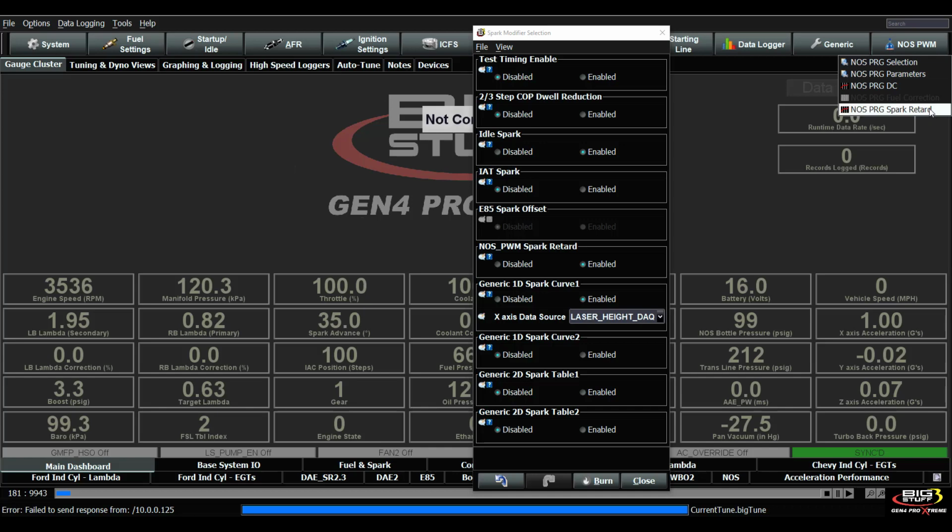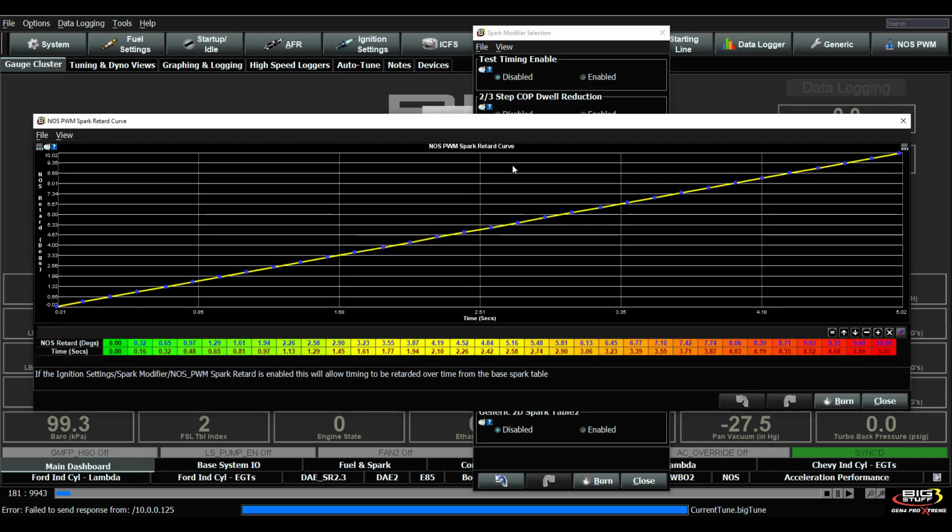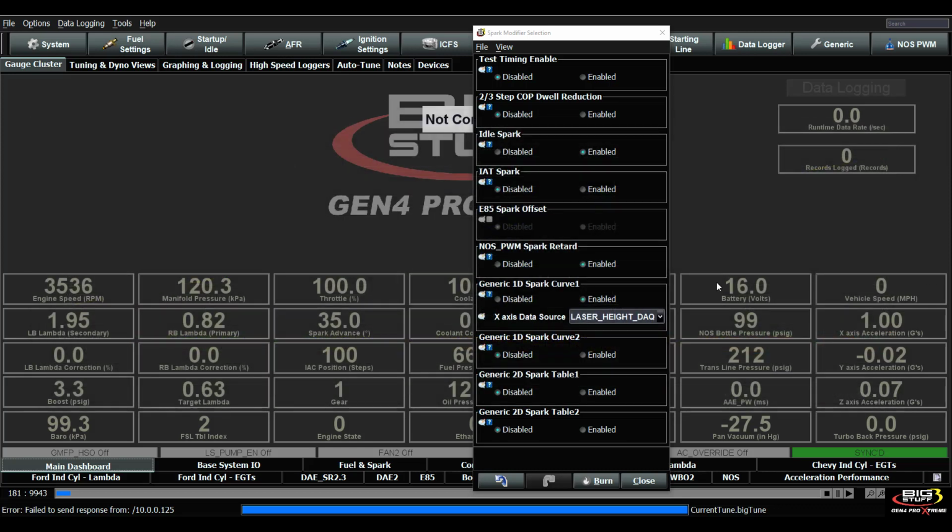So whenever the Nos PWM is activated, there's going to be a table in here, and there's going to be a time and an actual retard here. So at 5 seconds, I'm pulling out up to actual 10 degrees. So this table is only going to be used for the Nos PWM section. If you don't have it, don't worry about it. It does not have to be disabled. If I disable it again, you'll see here it does go away.